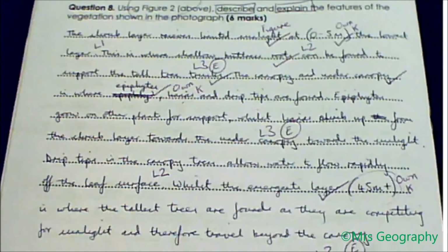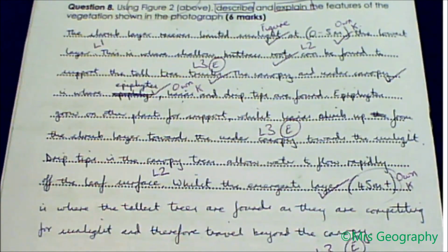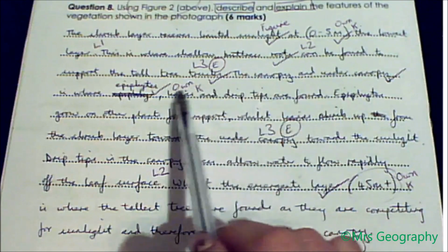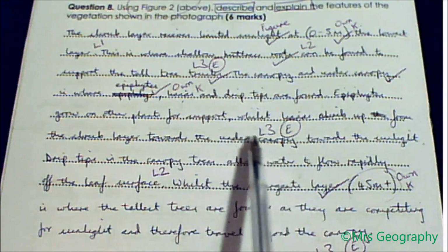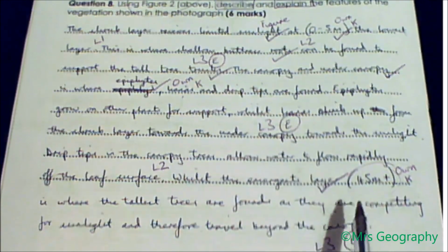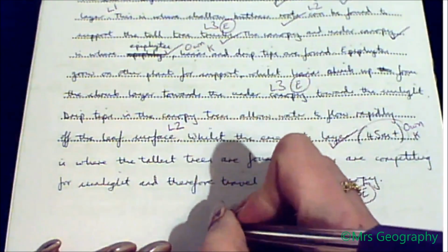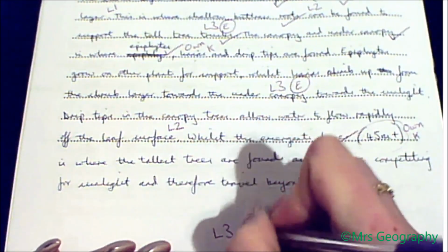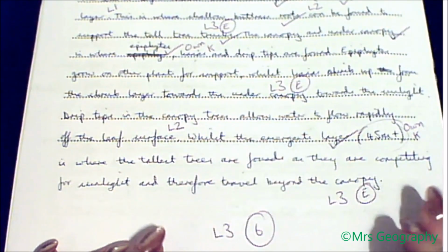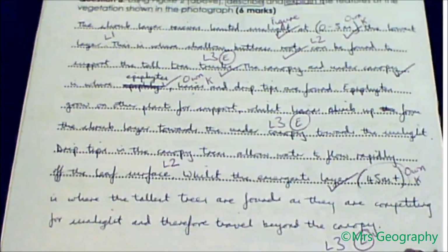Now, all in all, this type of question, as it's a level mark question, is based on elaboration and including that detail. And I can see very clearly here that they've expanded the point here, level 3, they've expanded the point here, level 3, and they've expanded the point here, level 3. So overall, out of 6 marks, that would be level 3, 4 marks, because they've expanded each point.